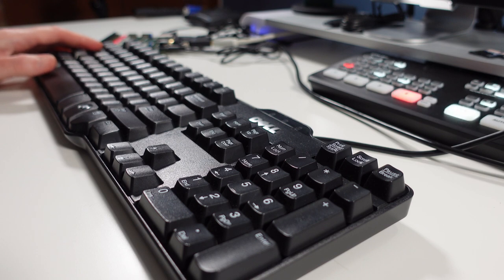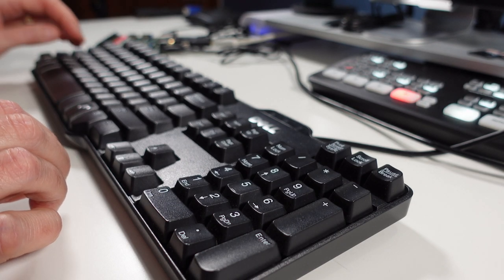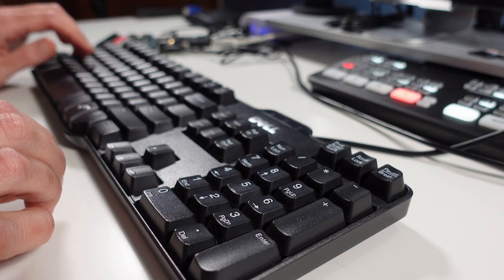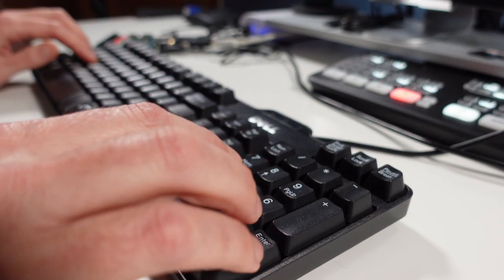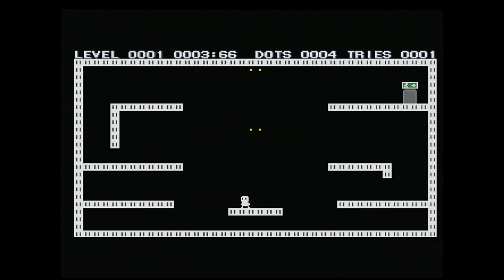So you press the Num Lock on the keyboard, and then joystick number one controls use the WASD format. The W goes up, the A goes left, the S goes down, the D goes right, and then the left Shift key or the zero on the number pad will fire. Now, joystick 2 uses the cursor keys and the cursor keys on the numeric keypad. Space is the fire button. Get out there and try some games. It's not going to be the best experience because it's not a joystick, but at least you can try them out.